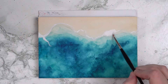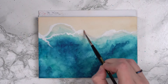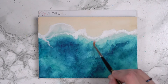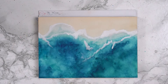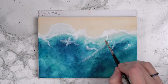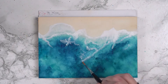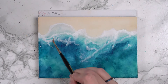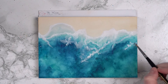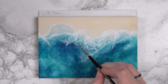You essentially want to start with outlining the edges of the waves first. Once you've gone along the edge closest to the sand, continue to add some more prominent jagged edges within the water. I'm also varying the thickness of the lines for a more realistic effect. In general, you want the whitest parts of the water to be closer to the sand and gradually blend or fade out. Don't worry if your white gouache starts drying darker or not as pure white as it originally was — we'll be building up the white over time, and the variation in intensity is actually what makes this look so realistic with the least amount of effort. You might find it helpful to look up reference photos of actual waves to give you some idea as to what kinds of shapes start forming in the water. I also found that using the shape of the brush to create almost dotted lines instead of dragging the brush along in a line looked amazingly realistic.